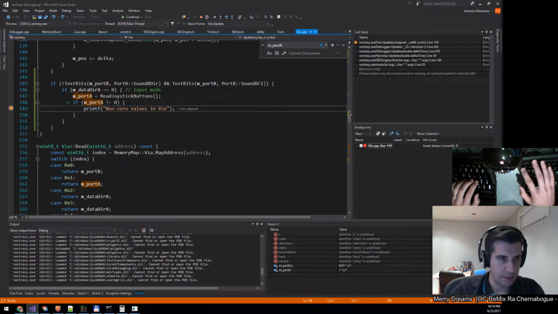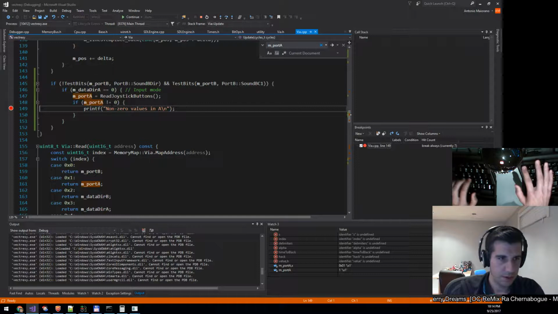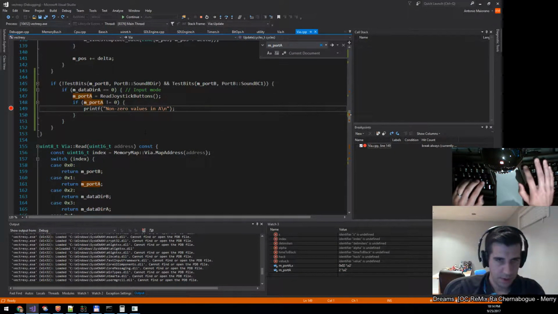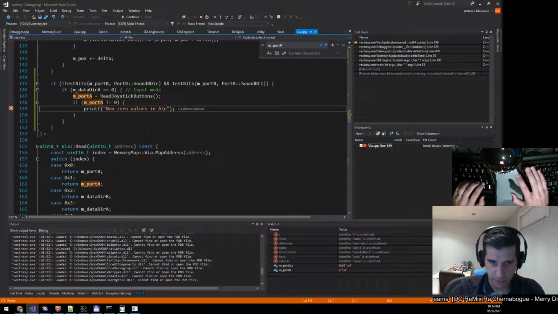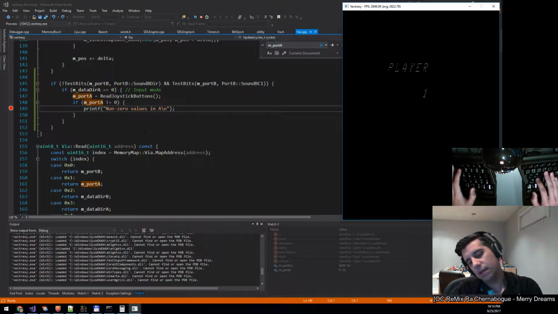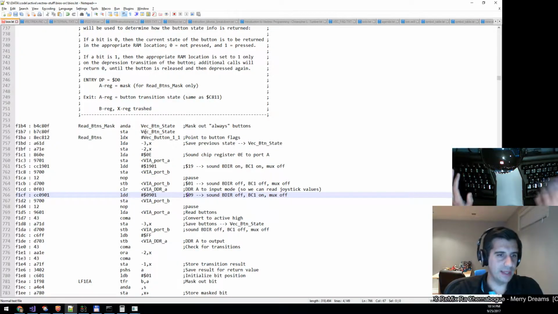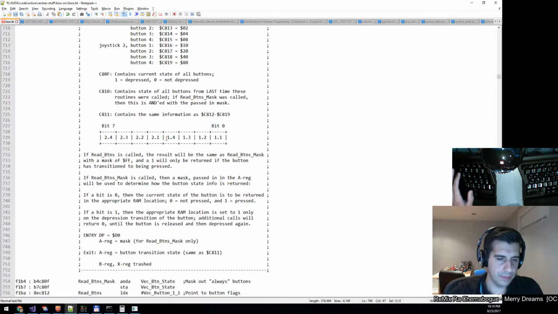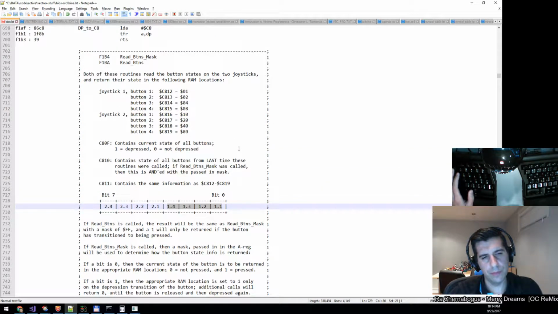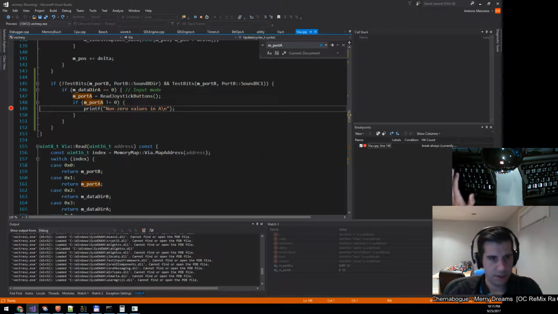Okay, so that's one. Let me try different values here. Okay, that's 2. That's 4, yeah. That's 8. So it is setting those bits. Unless, wait, I'm writing, no, I thought I was maybe writing the wrong values here. This is joystick 1, and it goes in the low order bits, which is what I'm setting.